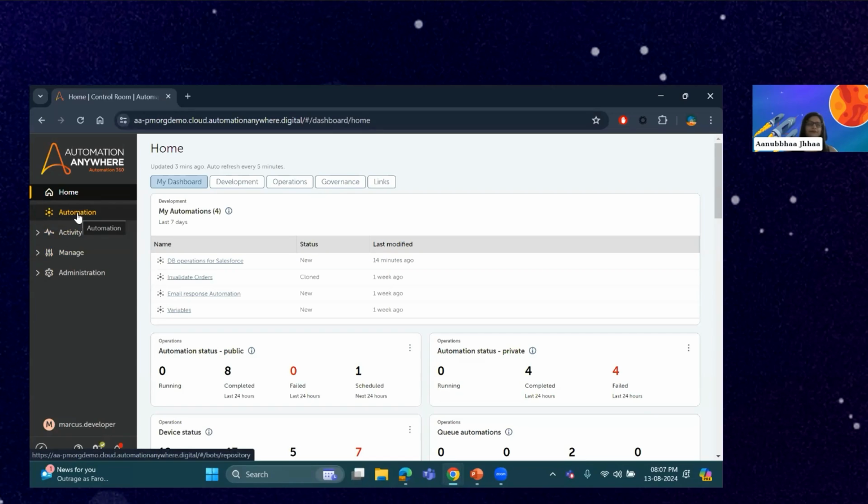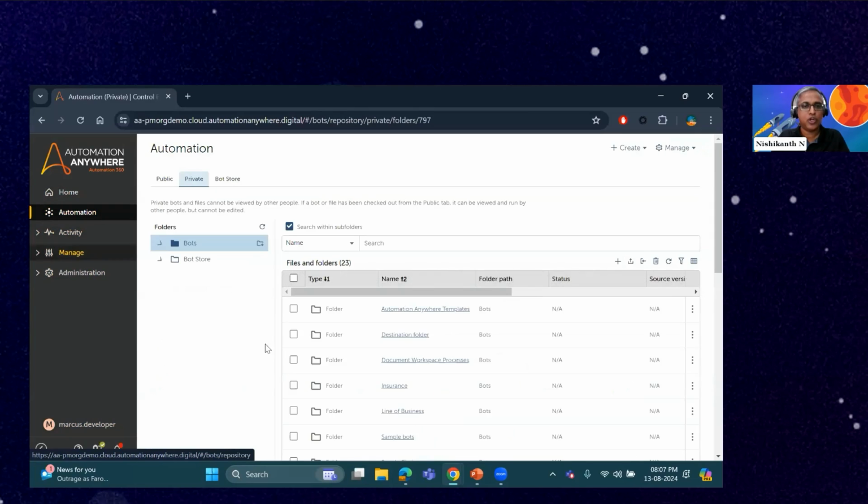Yep, thank you. So here we have logged in as Marcus, the professional developer. In today's demo, what we're going to do is look at how professional developer Marcus and citizen developer Sue are able to build automations quickly using the predefined templates for one of the opportunities that they have been assigned, which in this case is the insurance quotation process. So I've started by logging in as Marcus.